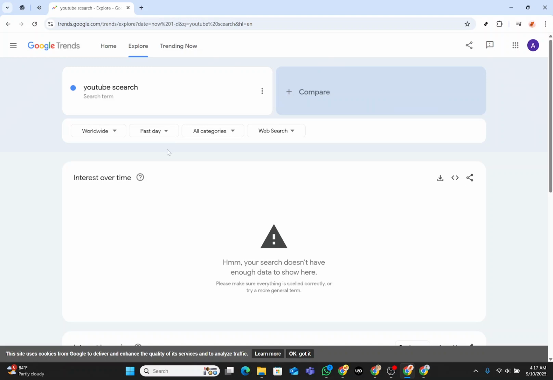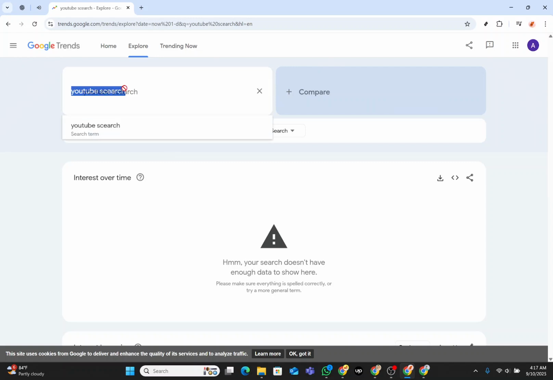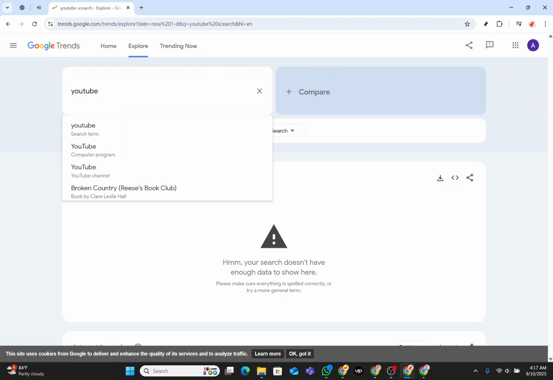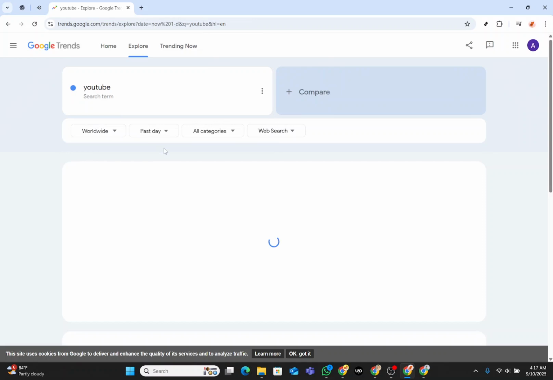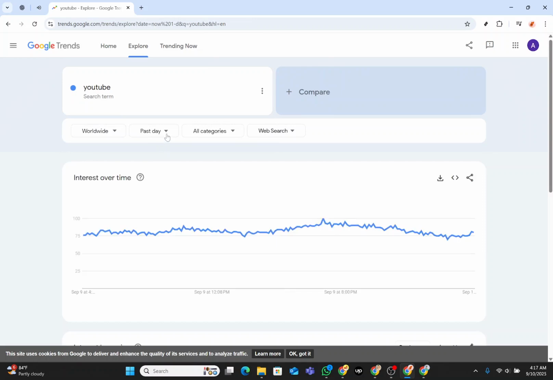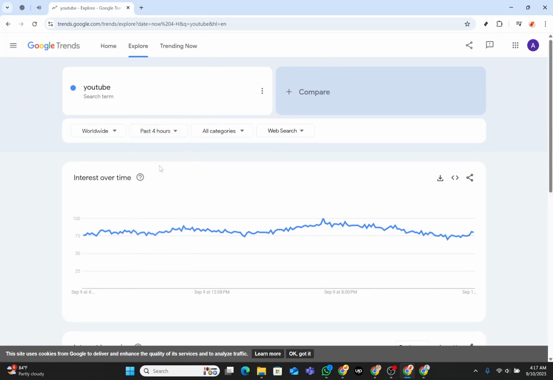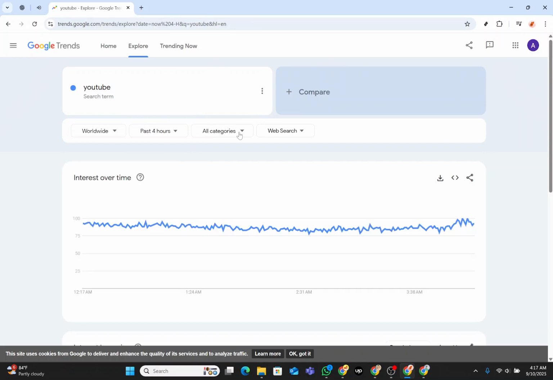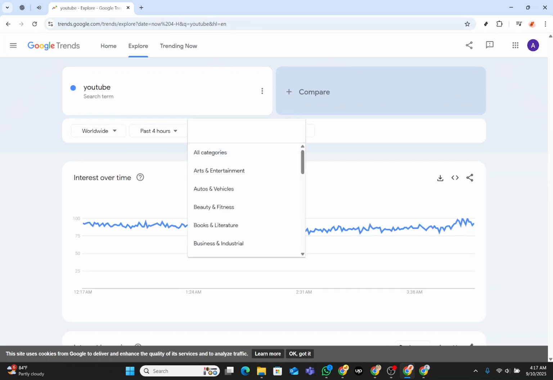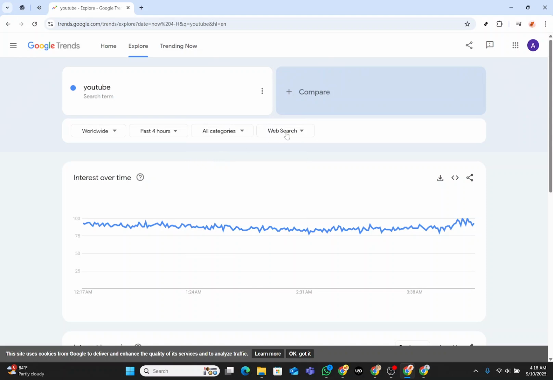Now we're going to look at the time range to refine our searches further. If you're aiming to produce content that capitalizes on current, viral trends, select the past 7 days option. This captures what's catching fire right now and helps you tap into those fast-moving trends. Conversely, choosing the past 12 months option is ideal for identifying evergreen topics that have shown consistent interest over a longer period. Evergreen content can bring views steadily over time, without the immediacy of trending topics.